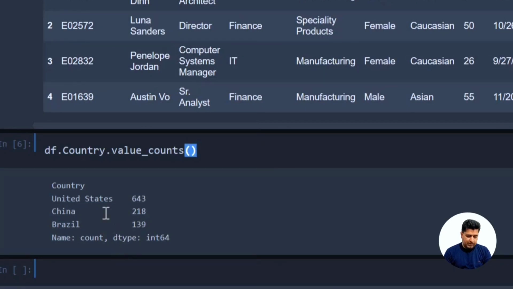So if I want to filter this data frame and see only those rows where the country is Brazil, first of all I need to create a condition or a mask for that. For example, I can say df inside brackets or df dot, whatever notation you like. I like this way. For example, df.country == Brazil.